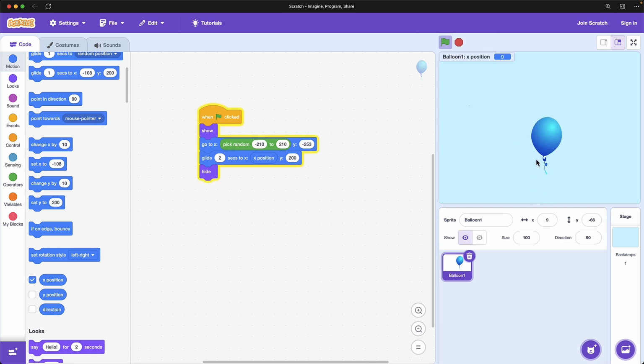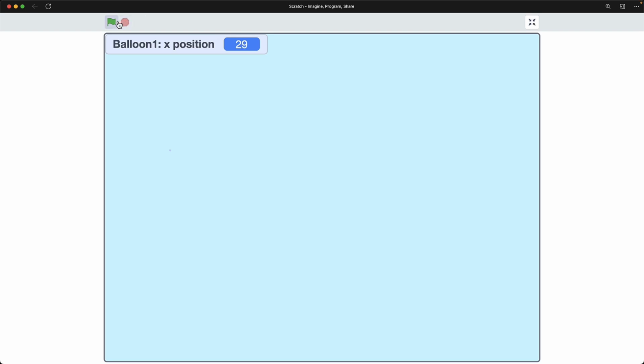And this way, this is kind of the game I had in mind at the start. So we have one balloon starting from a random X position going straight up, and then the player has to click on it. So we can also go into full screen and see what that looks like. So starting the game, and then the user needs to click on it, and then it should disappear, and the user gets points for it. So at the moment we have only one balloon, not very interesting, but if we have, let's say, 5 balloons, it will be quite difficult to click on all the balloons before they reach the target here.